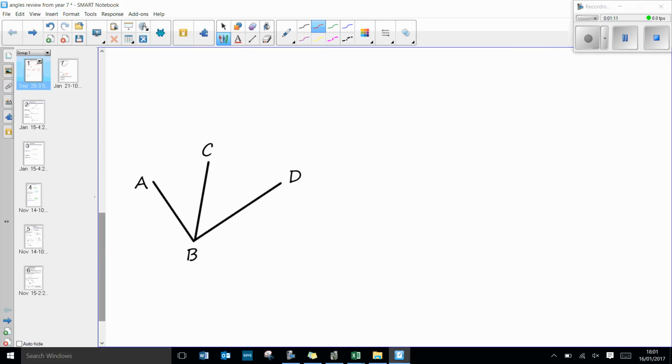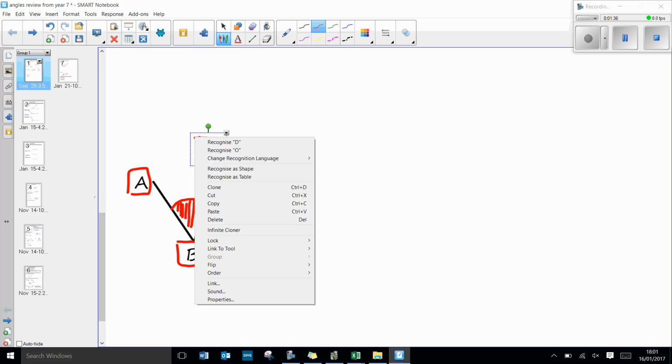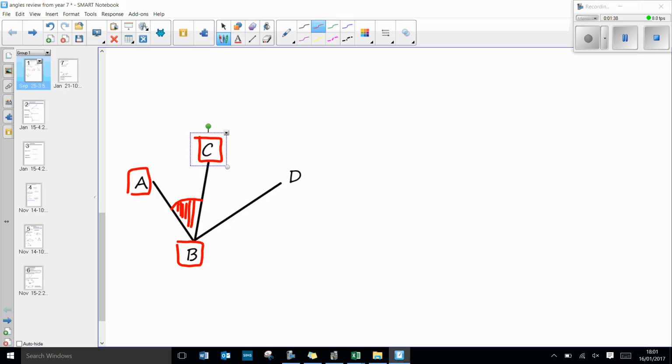And this last part here is talking about naming angles. If I was to try and describe to someone to make sure that they're measuring or looking at that particular angle there, I would always use 3 letters to describe it. So I would start off with A, I would then have B, and I would finish up at C. So I'm essentially describing the path of the line forming the angle.